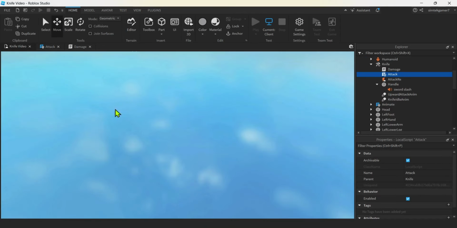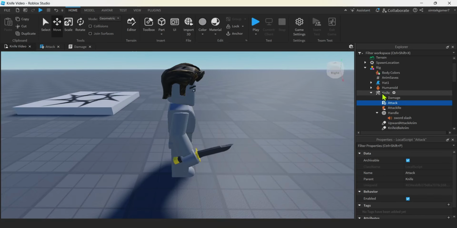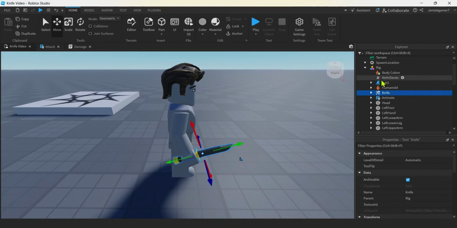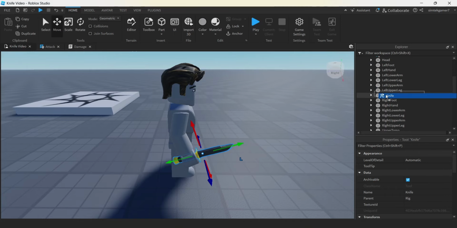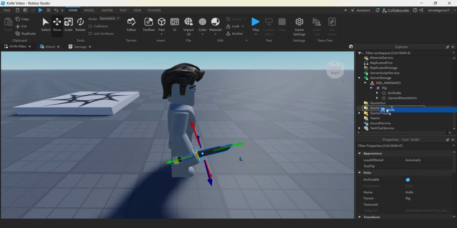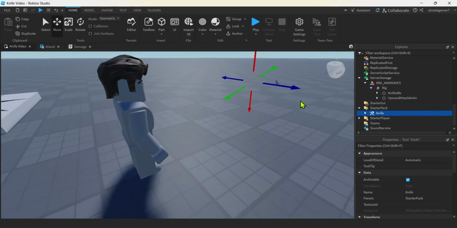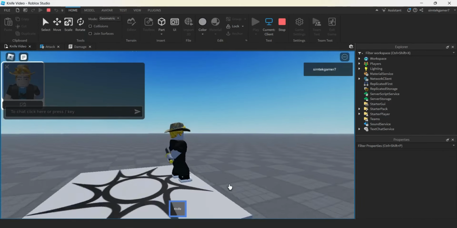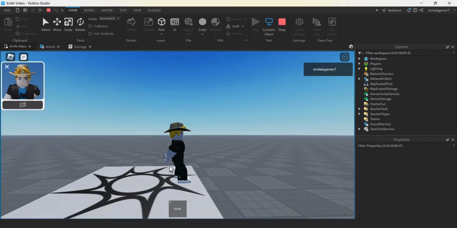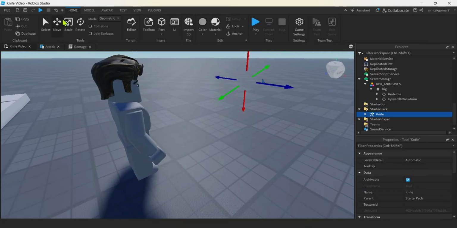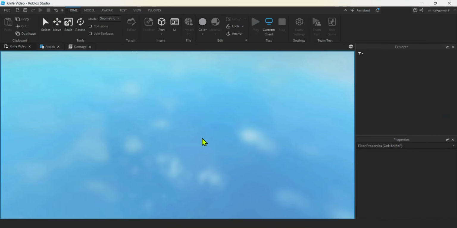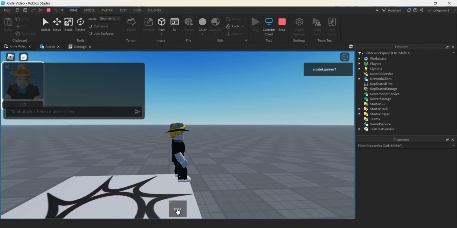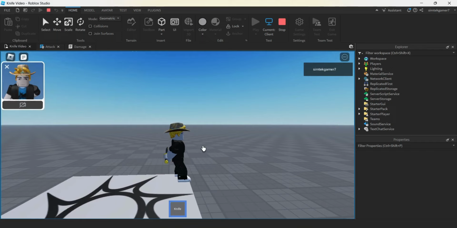Oh, we gotta get the knife in our backpack. So here's our knife. It's under the rig. I'm gonna drag this. We can put it on the ground, but I think I'll just put it in StarterPack. You should test both though, right? Yeah, it's gonna be at StarterPack. There we go. Ah, what happened? All right, that's okay. It's not going away, but we didn't do an unequipped yet. Let's try it one more time because it looked like it might be going up a little bit. It did. See how it went up real quick and then went down? I'm going to show you how to fix that right now.